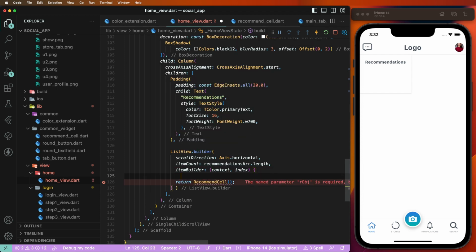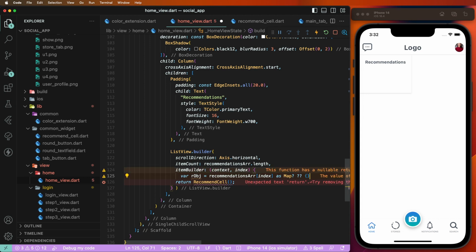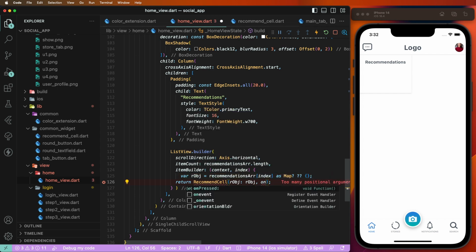Give the object the recommended value and get the R object, passing this value to the on press events we need to set.